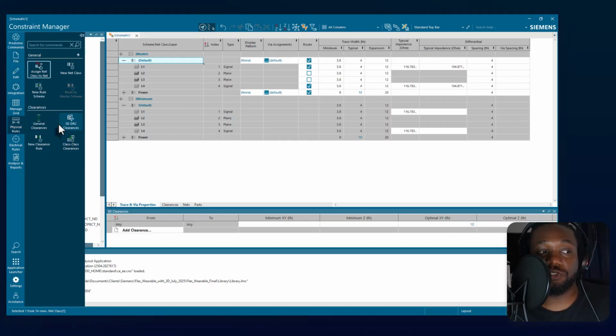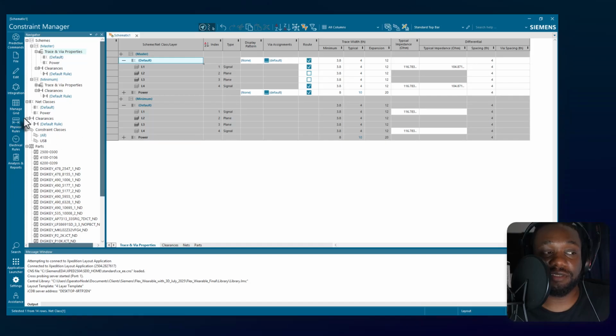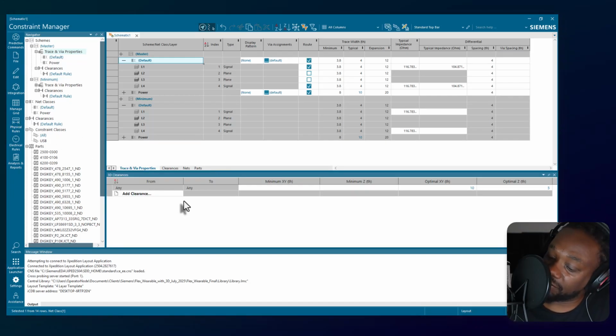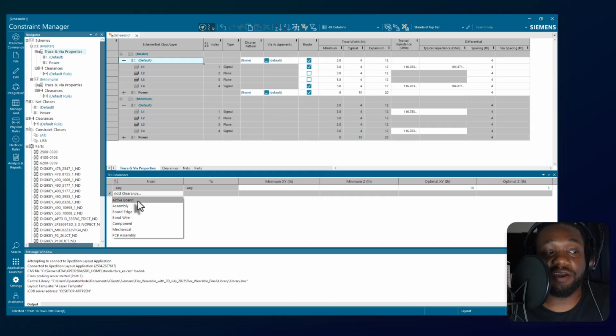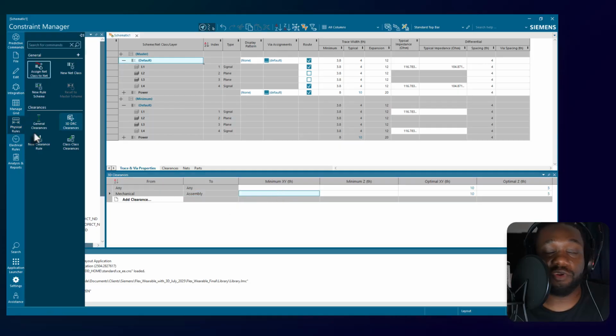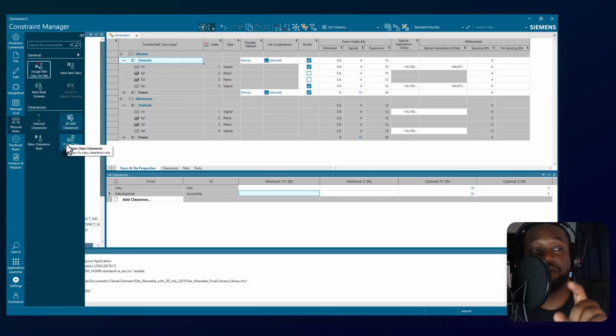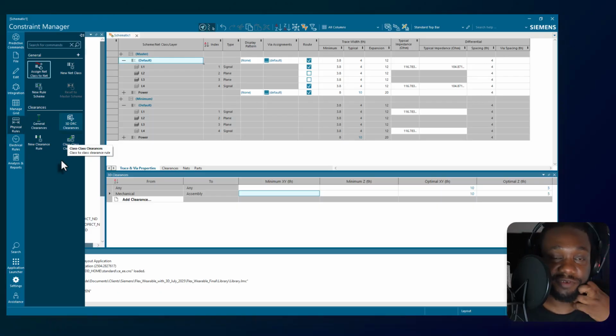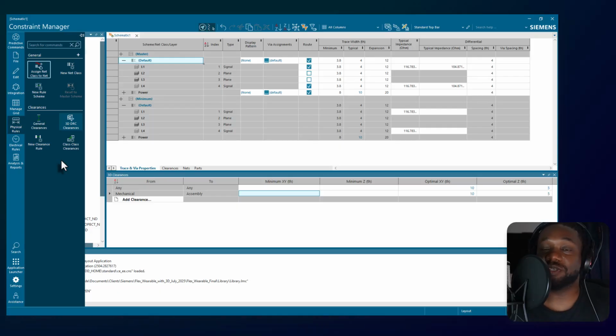For physical rules, you have 3D DRC clearances. Very important for any PCB designer who is doing any kind of board. You need to be able to verify 3D, okay? Whether it's board edge, component, mechanical, PCB assembly, it has that, okay? You can create new clearance rules, class to class clearances, very important for differential pairs that need to be away from other differential pairs, like a USB for EMI purposes and whatnot, a USB super speed especially.